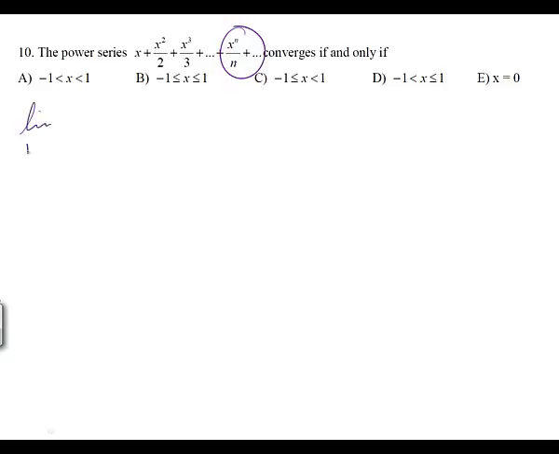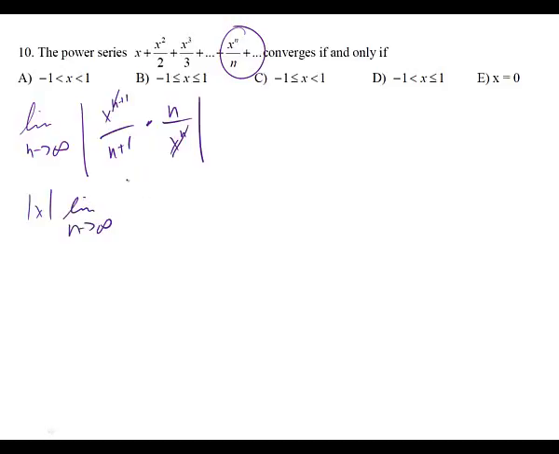So we're going to do the limit as n approaches infinity of, for a ratio test, what do we plug in first? N plus 1. So x to the n plus 1 over n plus 1. And then I divide by n, or I multiply by the reciprocal. Okay, I get to cancel anything to the n power. You got to be careful. You can't just cancel n's, right? I could, at this point, if I wanted to, remember how we put that variable, the x, out front? You can do that if you want. It's not necessary, but it's a style. It's a way to go.